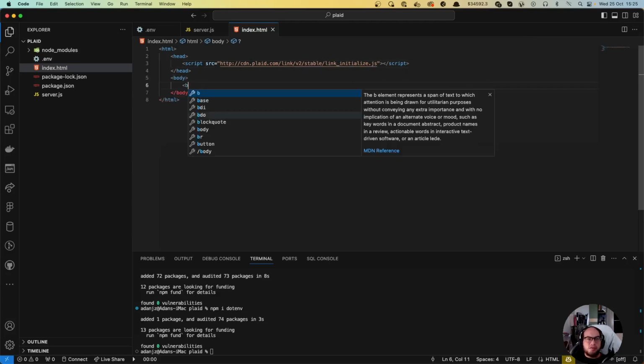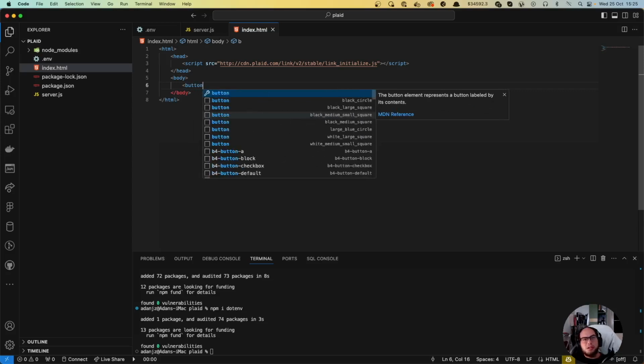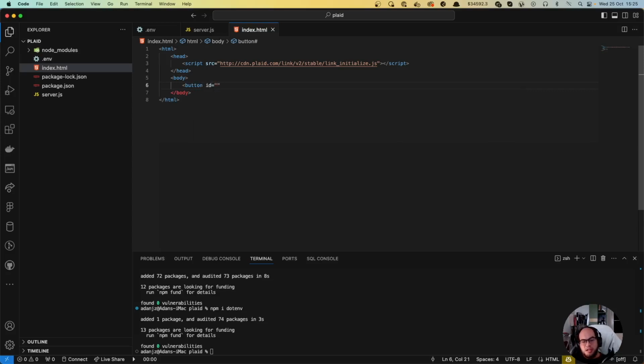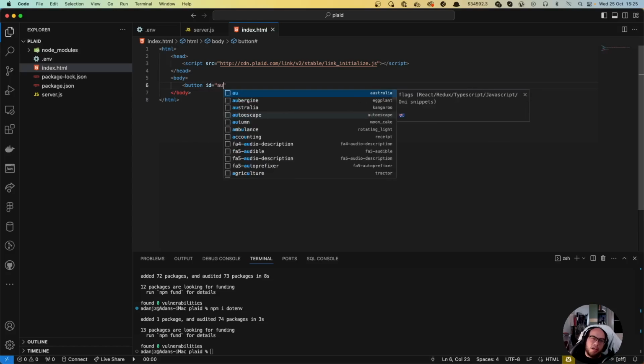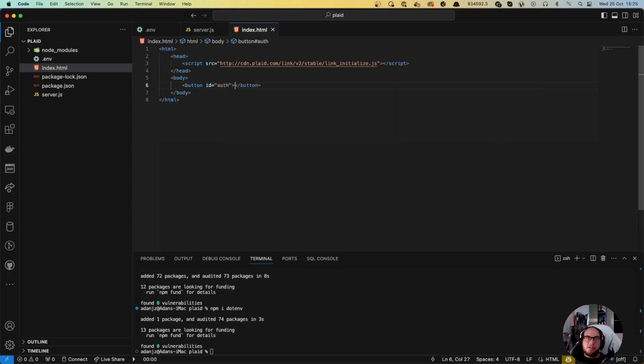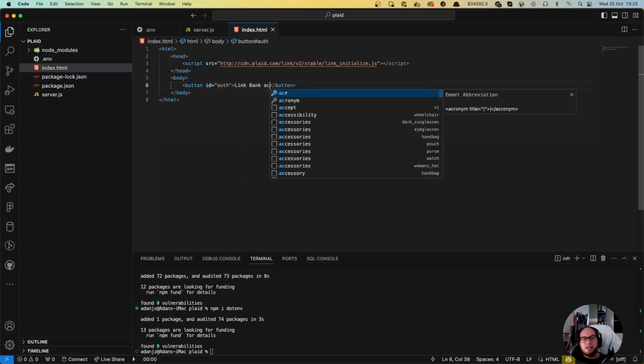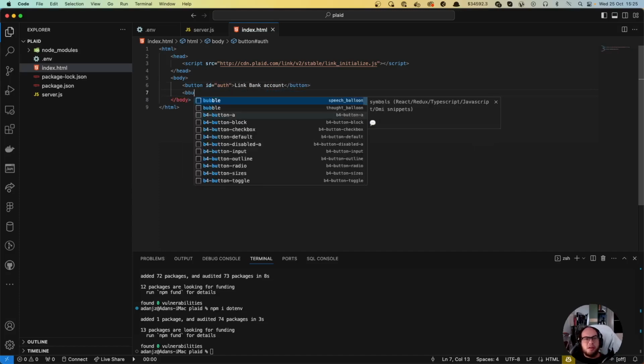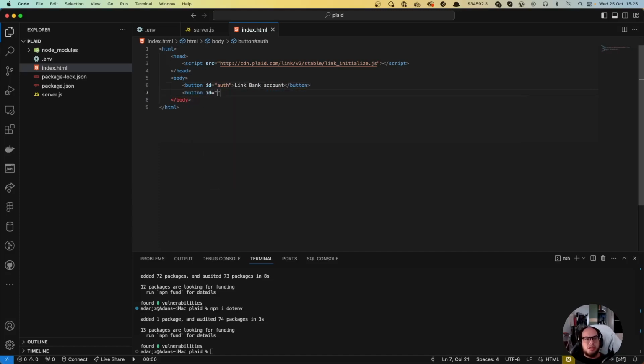Okay, and let's create our body. Let's do two buttons. Let's say auth, link bank account. Let's do another button, ID transactions. We're gonna get transactions. We could do it in the same callback, but let's separate both.